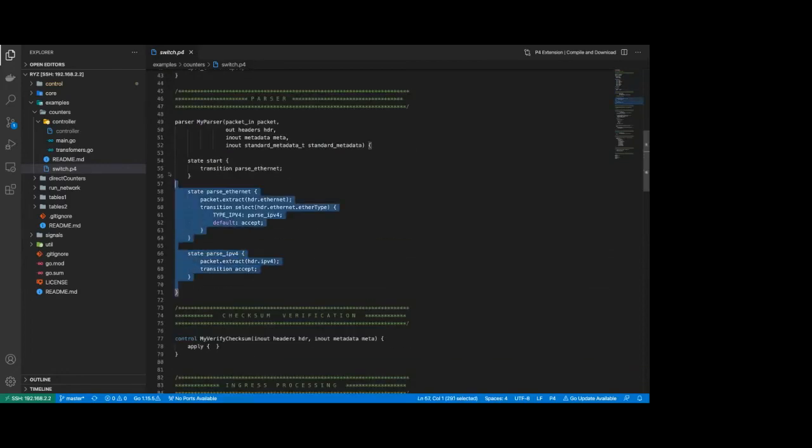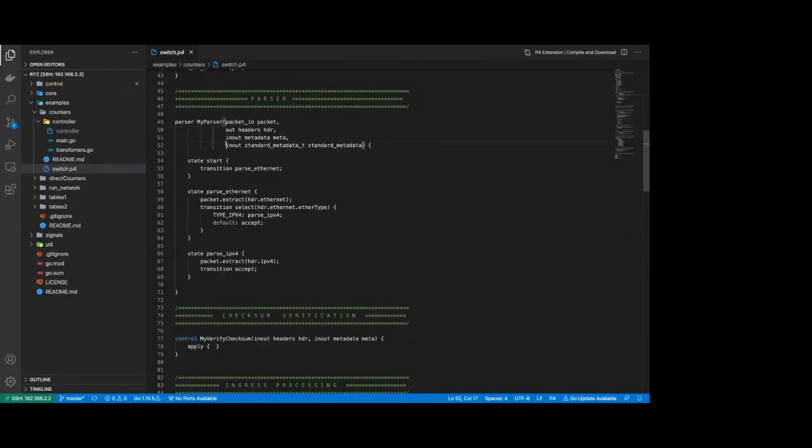Right. And now this is the parser. The parser is what tells my program how to read the packet. Now, what your router at home does, somebody already programmed into it that the first 32 bits inside this packet are going to be the destination IP address. So it's always going to treat them like the destination IP address, no matter what's in there. So if some other combination of bits is in there, it's still going to treat it like that and forward it to that address, whatever it is, if you get what I mean. So it's rigid in that.